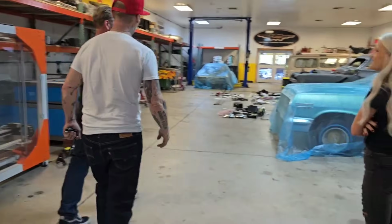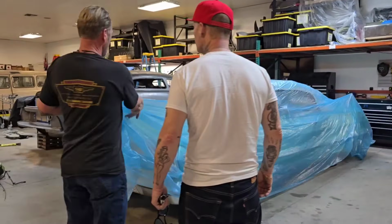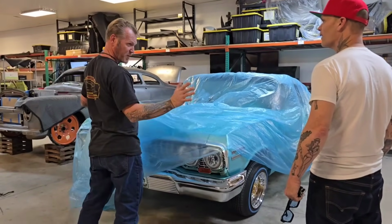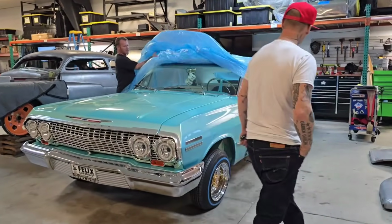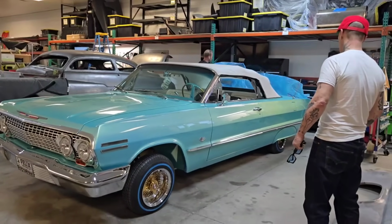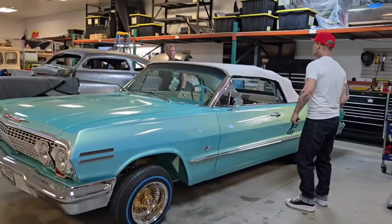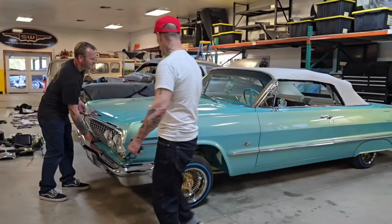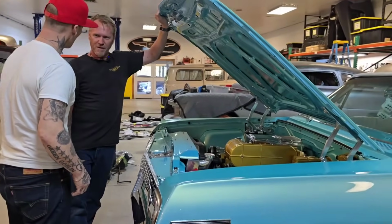Don't hide. This is our mechanic side, so we get them running and driving in bare metal before we blow them apart for paint. That makes a lot of sense. Then we make sure it drives down the road, put 50 miles on it if we can. Okay. And then it comes back after everything and goes back together. This one's almost about ready to leave. Pretty. So one thing I'm understanding right at the present moment, you'll do anything if it's fun and they can afford it. Very good idea. Fun if they can afford it. So does a feller have to show you his bank account or anything like that? No, we pretty much are good at vetting at this point.